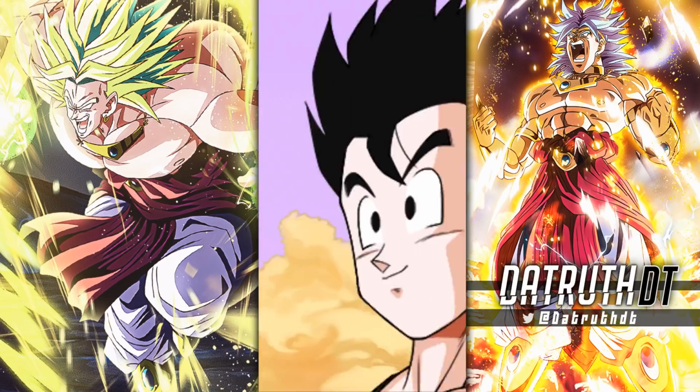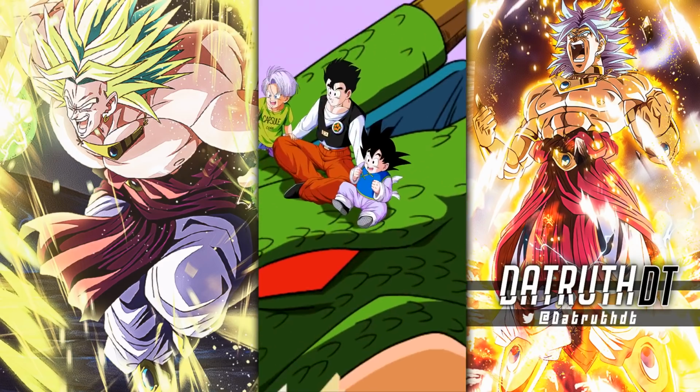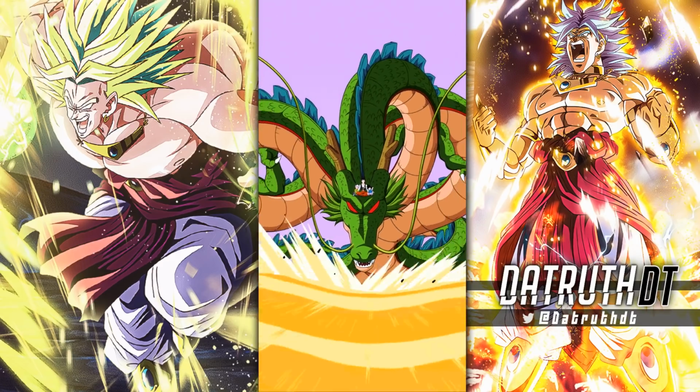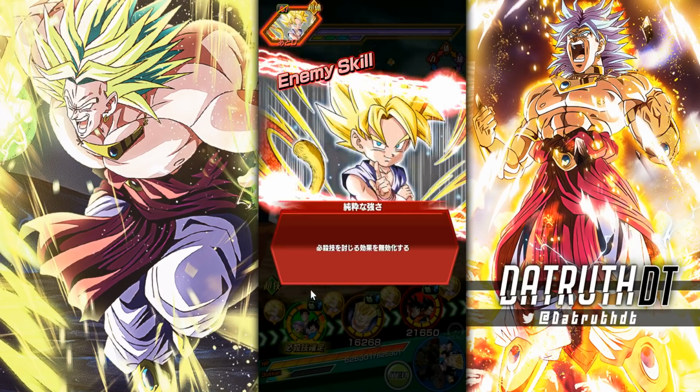Today we're going to go ahead and take a look at the EZA for LR Gohan, Goten, and Trunks. This data download brings with it 5 new EZA characters, including 3 LRs who potentially could be very good.